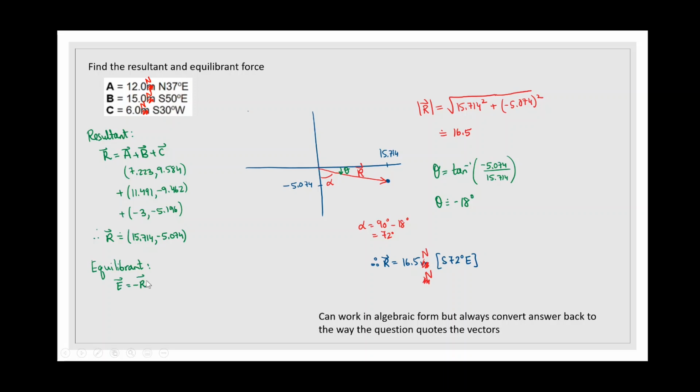And the equilibrium force is going to be the opposite of the resultant force, so the negative of the R vector. All you have to do is change the signs of the components on the inside. And if you were to draw this, it's going to go left and up. And so you can see how it's exactly the opposite direction of the resultant. So this would be the equilibrium force. And if you quote it in geometric version, so these two are algebraic versions, these two right here are geometric versions. And so this would be the same magnitude, but the direction south flips to north and east flips to west.